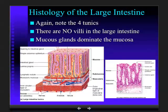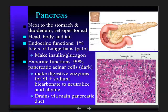Okay. So worth a second look, and looking at the actual micrograph here, you can see the coloration of the intestinal glands, and what do you notice in the coloration of these glands? Very light, which tells you these are mucus-secreting glands. All right, these are mucus-secreting glands. These are your goblet cells. Okay, so that's one.